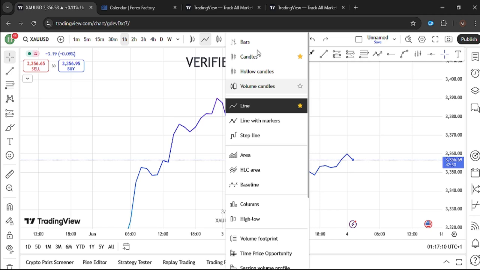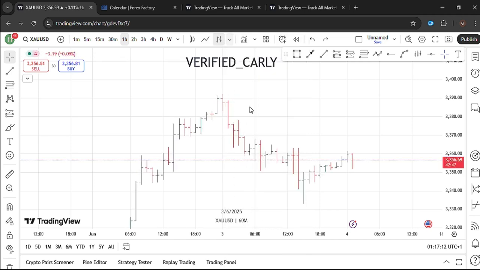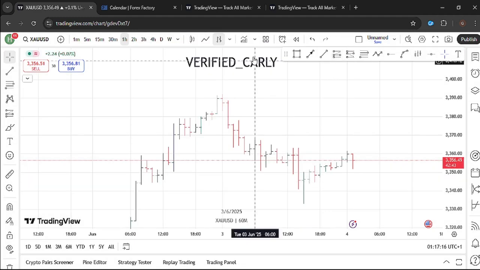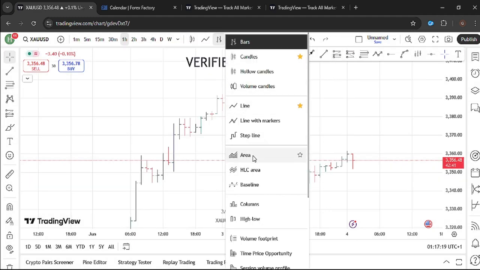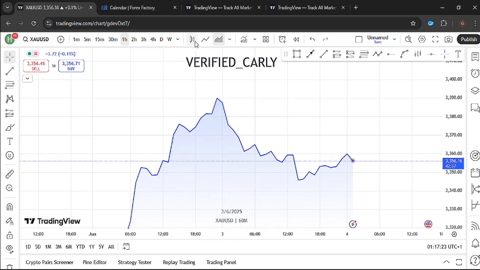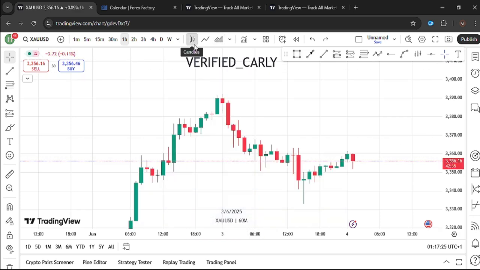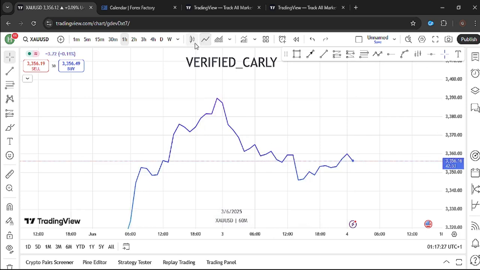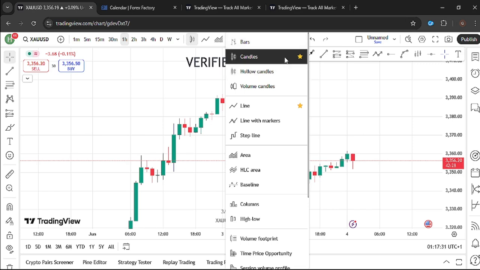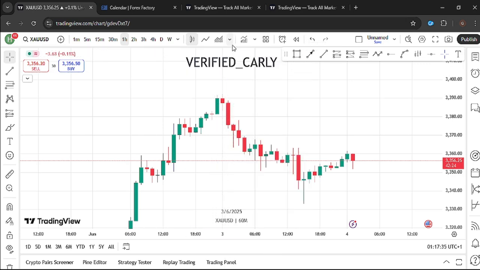They have different types of styles, okay, but this right here I don't understand them. So the one that I mostly use, okay, is just charts, which is candles and line. Those are the two that we'll be using mostly, and as you can see, I set them as my favorites, right? So that is it for bar style. Let's move to the next.